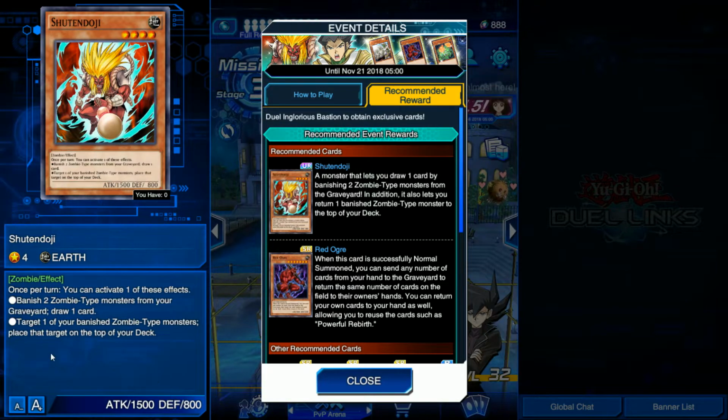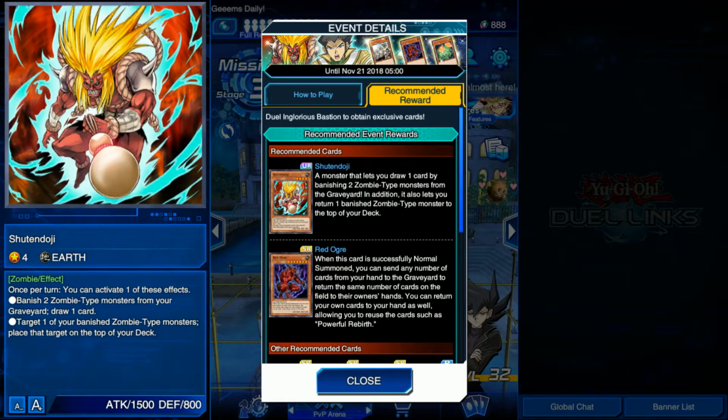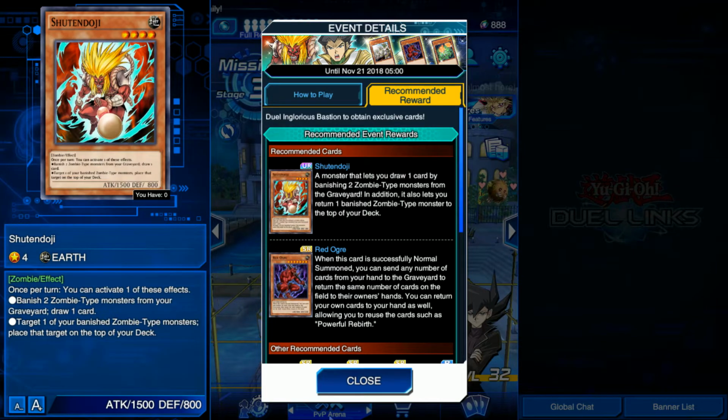The other effect: target one of your banished Zombie monsters and place it on top of your deck. So you can wombo combo with two effects. Not really wombo combo, because you're going to do it once per turn, but you can banish one and then put one back on top of your deck the next turn. It's not a great card. I mean, the art's really cool. I like the art, but that's his Ultra Rare that he's given for this event.